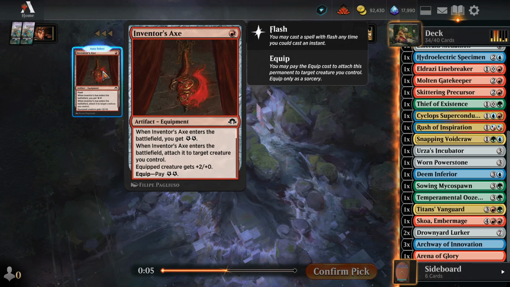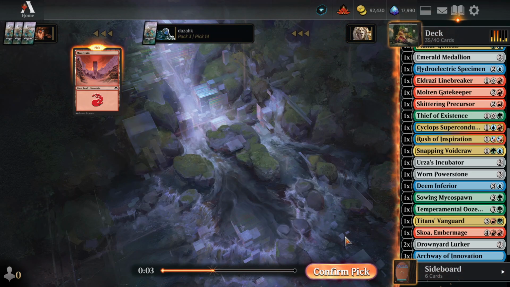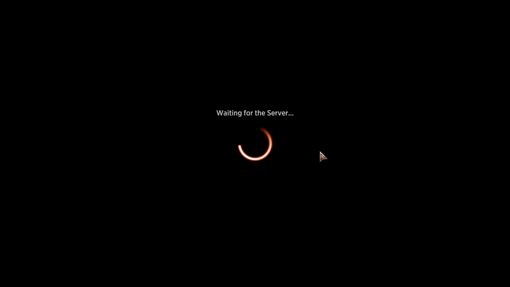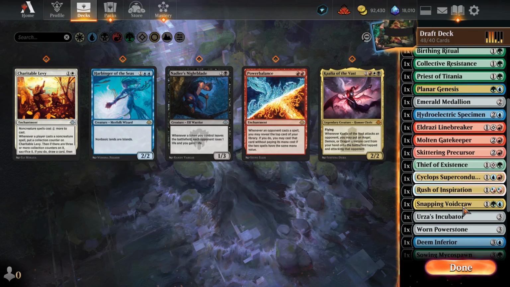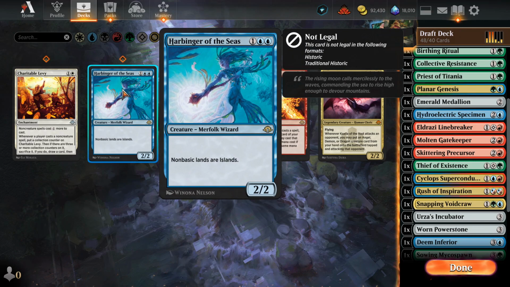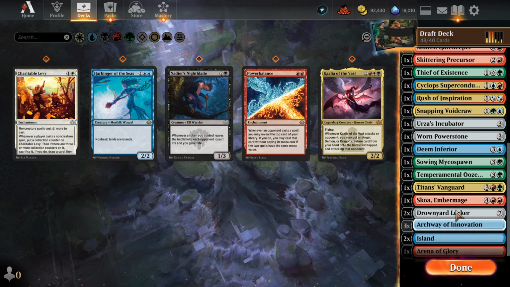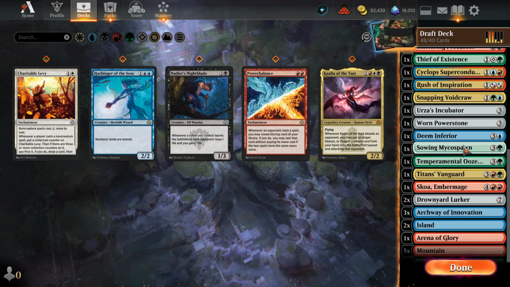Inventor's Axe gives you a bit of energy. Okay. Take that. I actually controlled myself and didn't take every single rare. I could have had a second Harbinger of the Seas, but I thought, nah. There was also the artifact which stops more than one non-basic on tap each turn, and that didn't appeal to me at all. But we've got some kind of deck here.